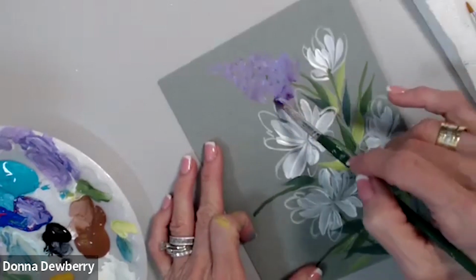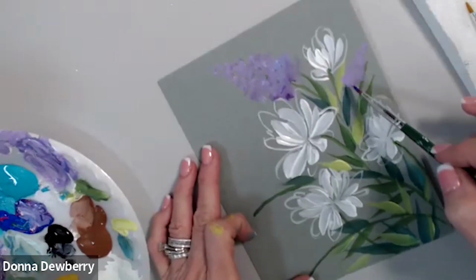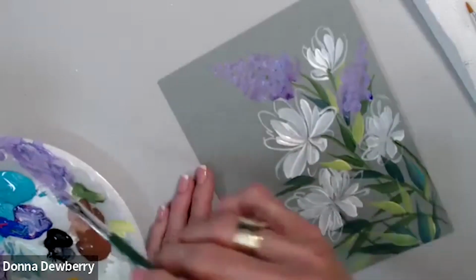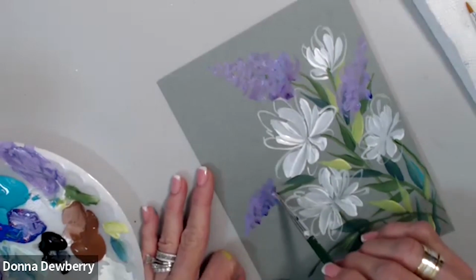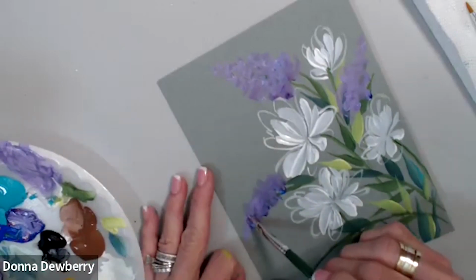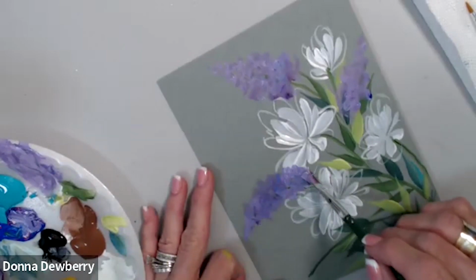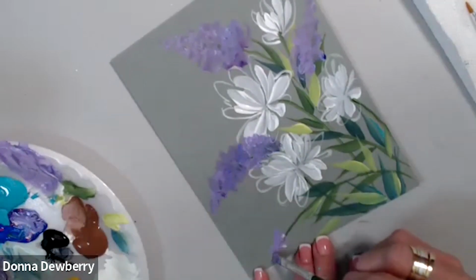Get a little bigger. Light first, okay? Usually I tell you to dark to light, but I'm going to take these and just know that you can just go over the leaves. You don't have to worry about, oh, I don't want to cover that leaf. I guarantee you it'll be fine. So tap, tap, tap, and a little bit bigger. This one I can make a little darker, because I picked up some paint that looks a little darker. And it's okay to go over the flower a little bit.